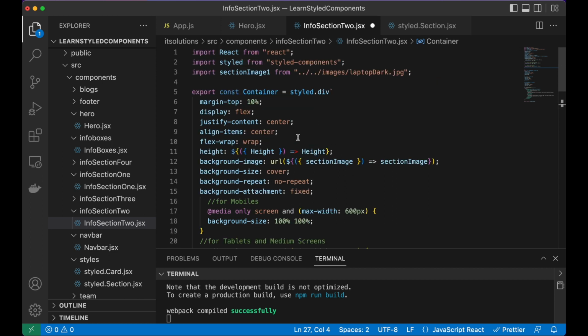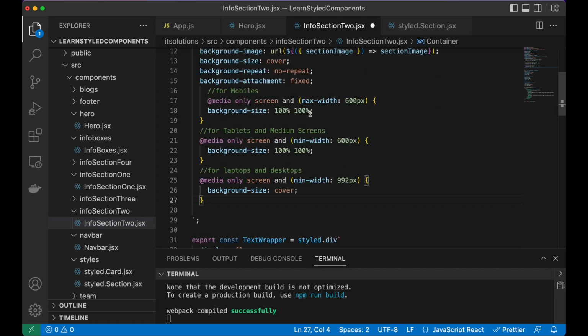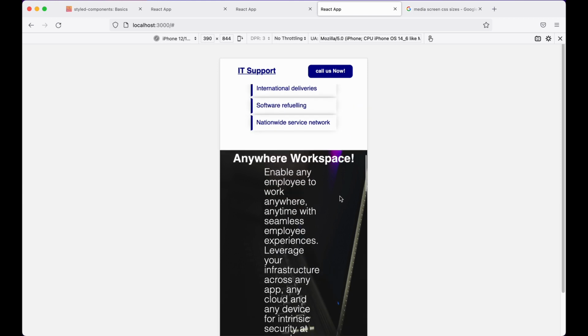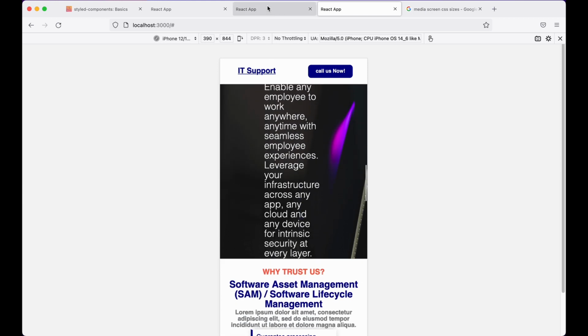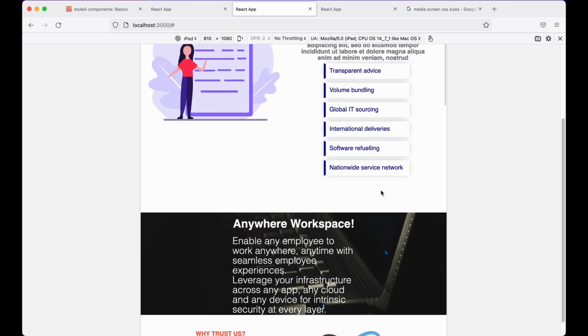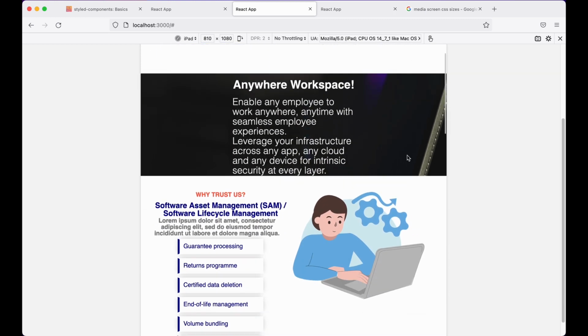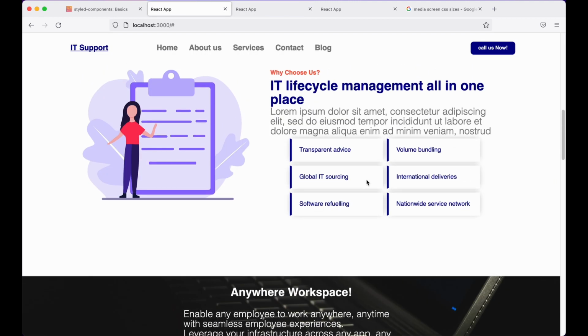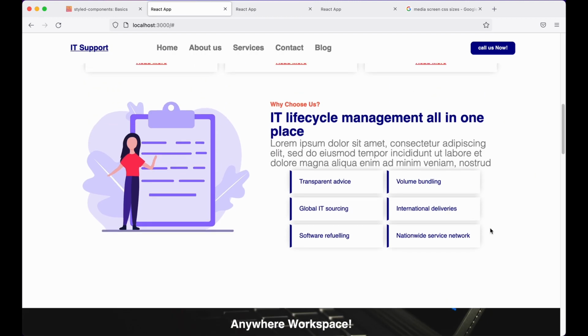So here the background size of this will be changed in every screen. So it will be background size of 100% in mobiles, the same way inside our tablets, but inside our laptops the background size will be covered just as before. Let's save this. Now if we go back, as you see we can see that laptop here. So this laptop is here, and also if we go here you can see everything of that laptop. So that's why I gave this a background size of 100%. And here if we do the same thing, so it's covered, so we can see everything also.